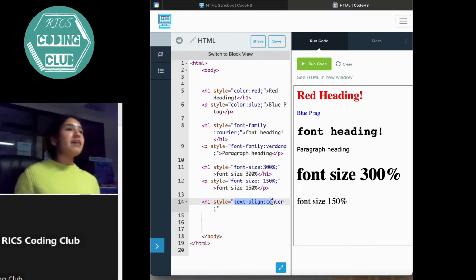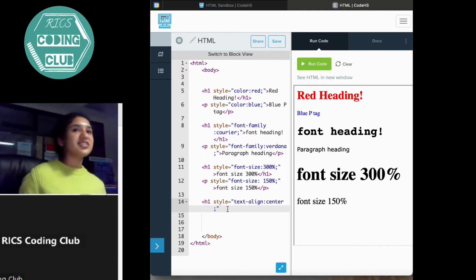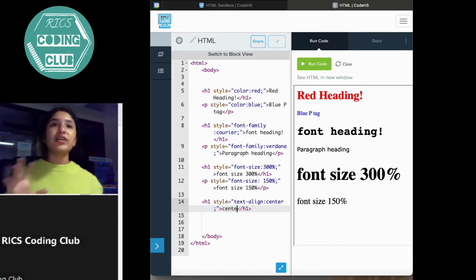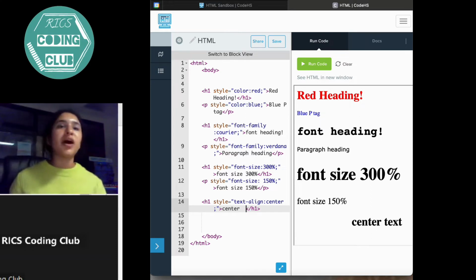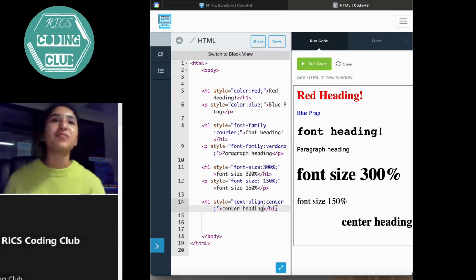Okay, so does anyone have any questions? Yes. Yeah, for that, we're gonna actually talk about CSS, and in CSS, we can create divisions and we can actually apply the same style to multiple different formatting. And I'm gonna tell you all about that later, but right now I just want you to focus on understanding these style elements, okay? We're gonna get to that.